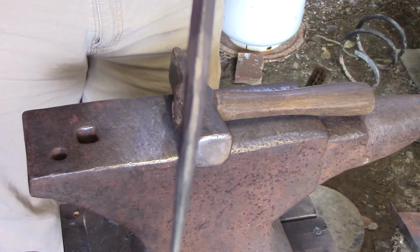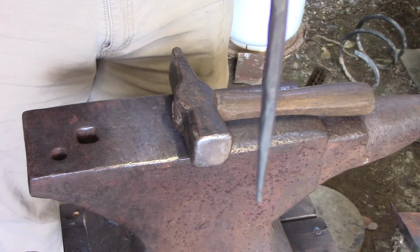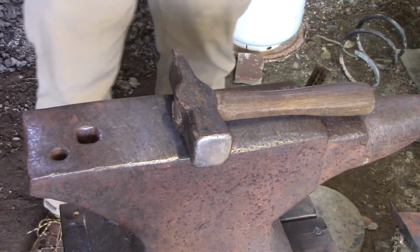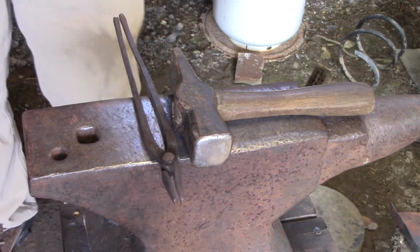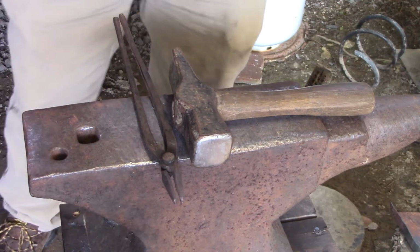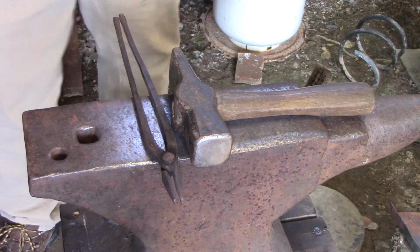See if I can get it. Hopefully you can see that real clear. I like leaving the hammer marks in it, and I don't make it perfectly round because I like that texture. I just like the hammer marks on it. It gives it character, makes it look real nice.